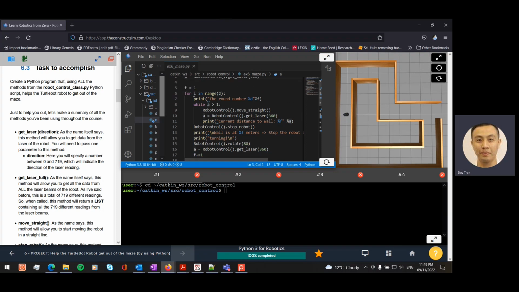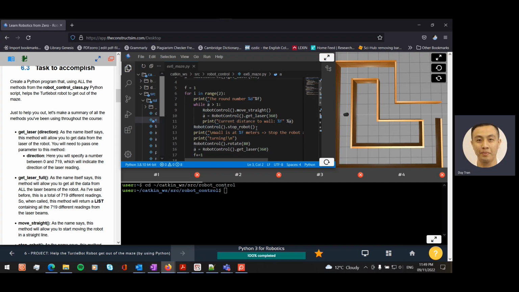Inside the for loop, I have a while loop, and this while loop has the robot moving straight forward as long as the distance from the robot to the wall is larger than 1. When this condition is no longer satisfied, it exits the while loop and stops the robot.